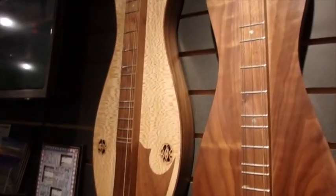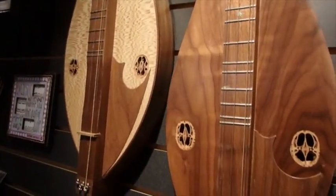A lot of sound. Look at the little dice on the side. Oh, it's very cool. We need a little music. Look at the work on those. Woodwork on that.